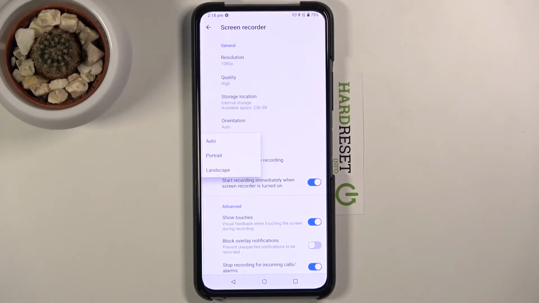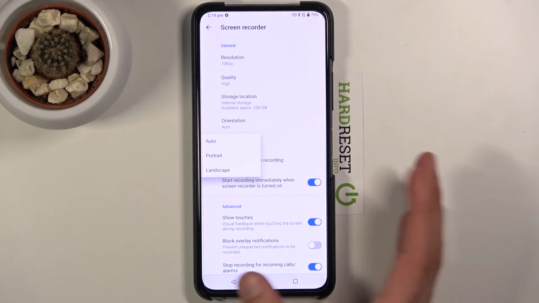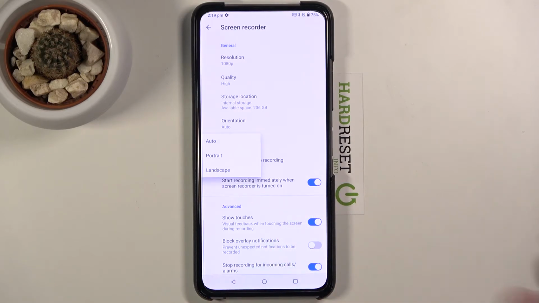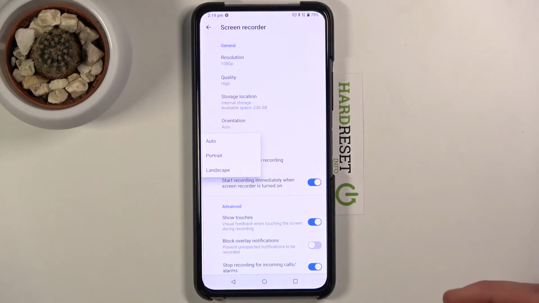It will detect the position of the phone right now, and it will record in the same orientation as the device. Now if you select, for instance, portrait, it will lock the recording to portrait instead of landscape if you're holding the phone differently. So if you're in the settings and you have it set to landscape, it will be all wrong, because the video orientation will be like full screen. Basically this will be the top of the video, this will be the bottom, and those are the sides in this case. But things like settings don't really go into landscape mode. It will stay in this view, so the video will be basically sideways.